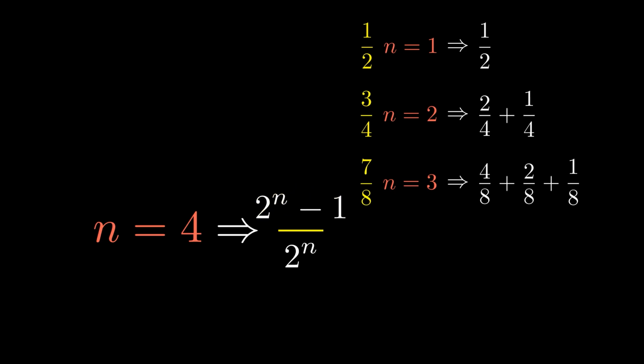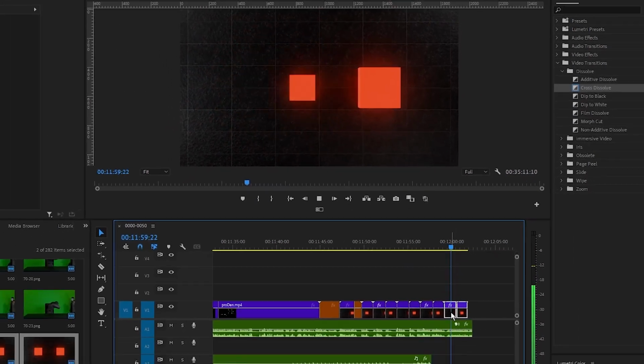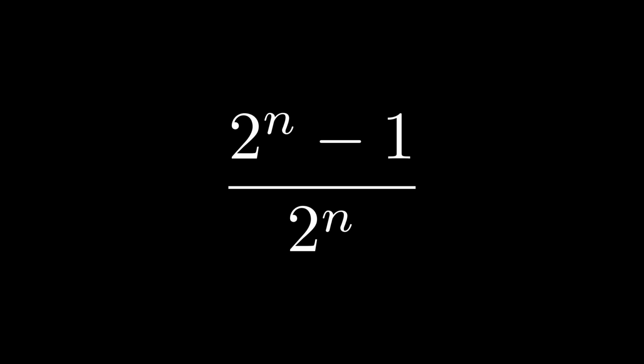Now, because this is exponential, the gap between two numbers would just get bigger and bigger and bigger, if not for the fact that each time we're also adding 1, so we're not letting it grow any bigger. And so we start with the gap being equal to 1, then on each step we multiply by 2 and add 1, multiply by 2 and add 1, and I could keep going because this is just a single animation looped over and over again. And so we end up with the final equation for our series, (2^n minus 1) divided by 2^n.